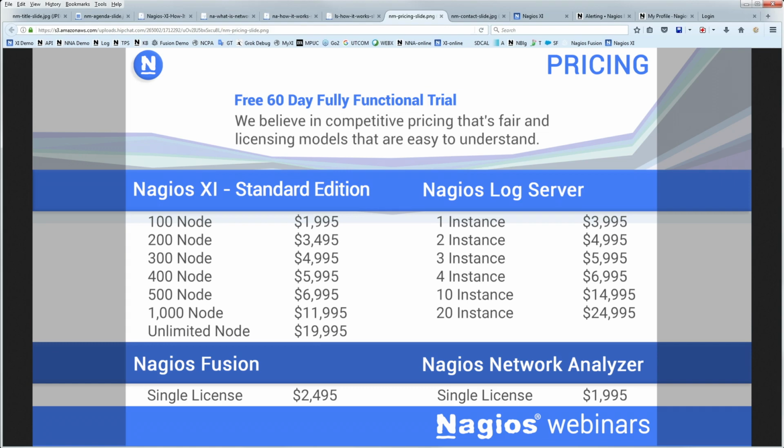Now, Log Server is licensed strictly based on the number of instances in your cluster. We have them all the way up to 20 plus. We don't license based on data, which, just like XI, licensing only based on node, sets us apart on Log Server. Basically, as much data as you can collect and manage and make use of with however many instances you've got is great. But from a realistic technical perspective, the more data you're collecting, the more Log Server instances you need. So keep in mind that basically Log Server licensing is going to vary depending on how much data you're collecting.